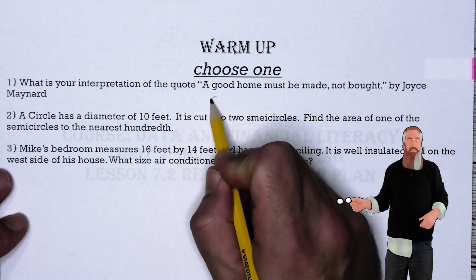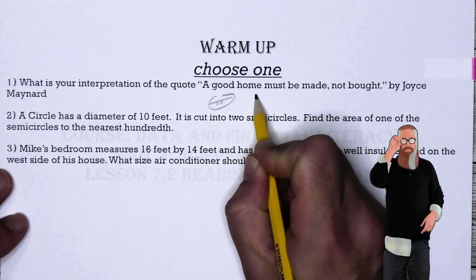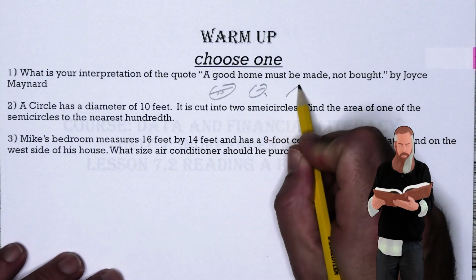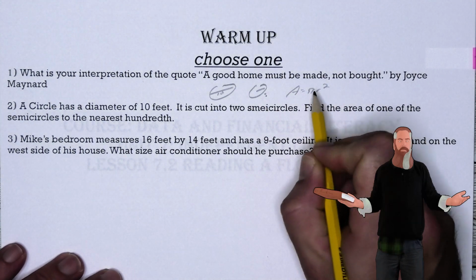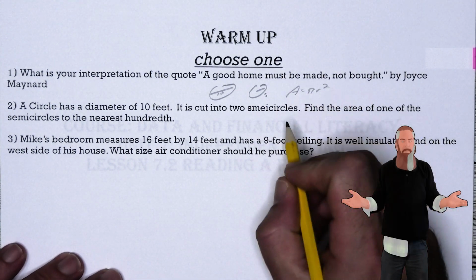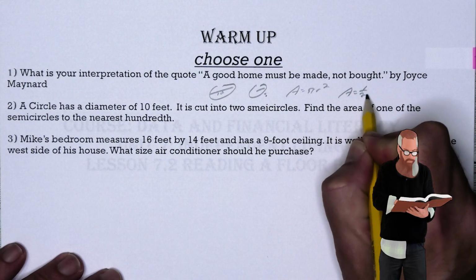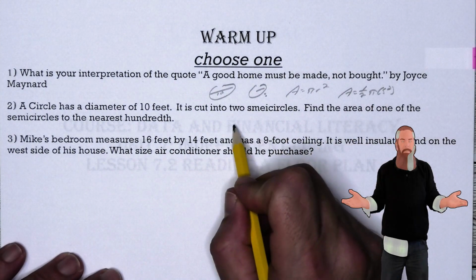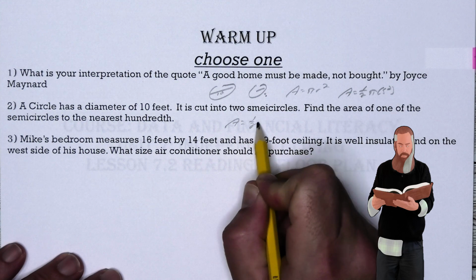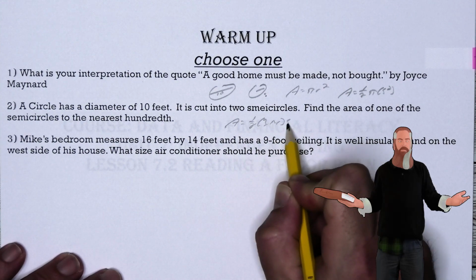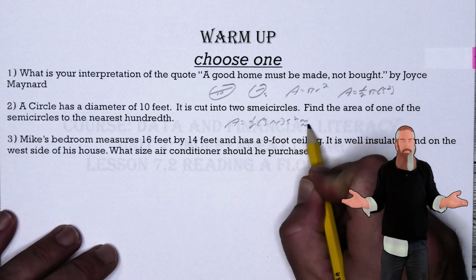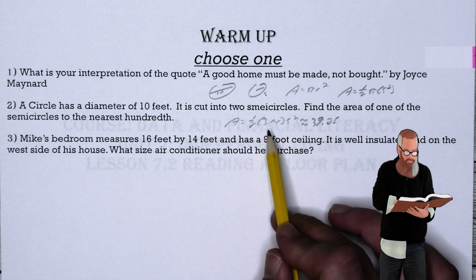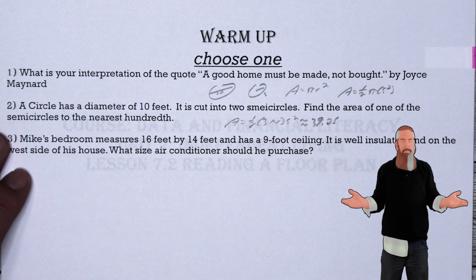So we have to understand we have a circle with a diameter of 10 feet, which means we have a circle with a radius of 5 feet. We know that the area of a circle is equal to pi r squared, but we only want to know what half of this is. So this means we're looking for the area being 1/2 pi 5 squared. We can round pi as being 3.14 for the purpose of this, giving us 1/2 times 3.14 times 5 squared. This will give us approximately 39.25. Now, the more accurate you use as the pi, the more this number could change slightly.